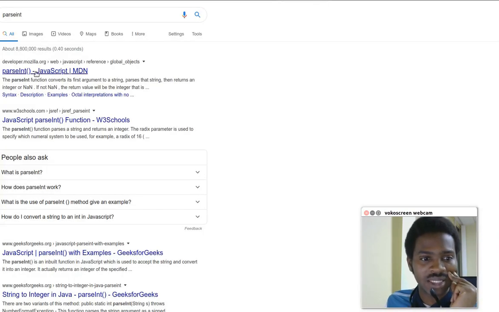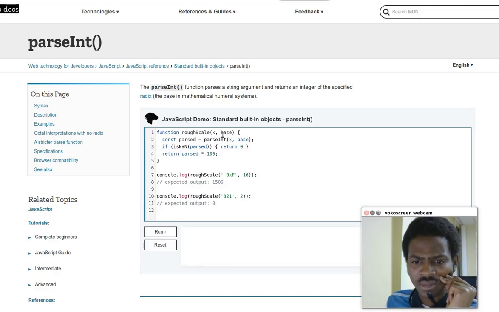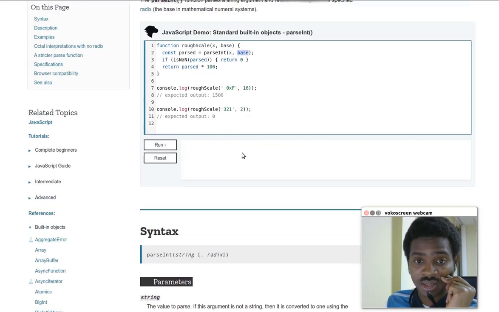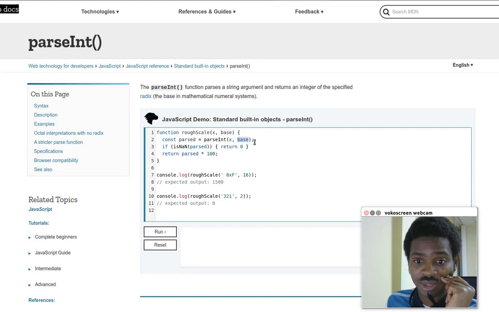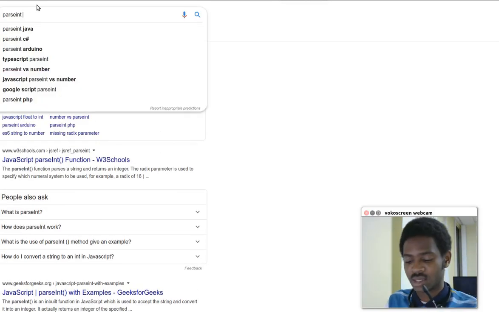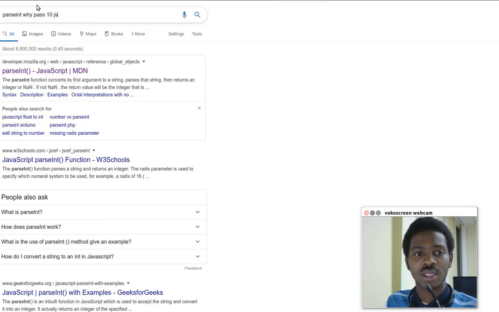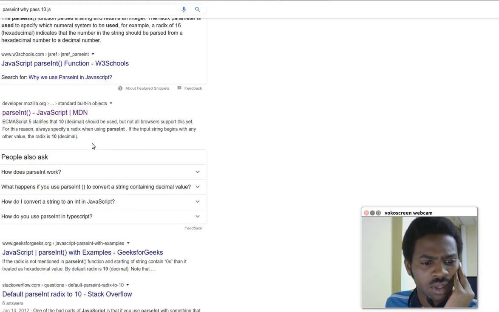So parseInt takes a base. Yes, the base, that's the idea. So it's converting to base 10. Why pass 10? Okay, let's see.